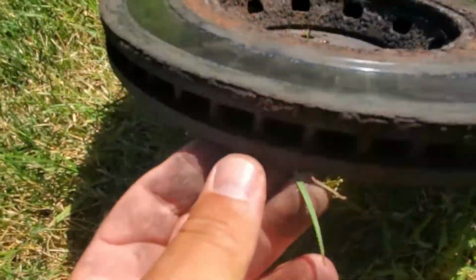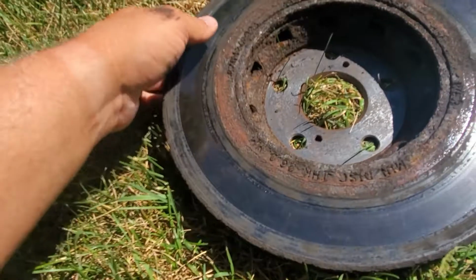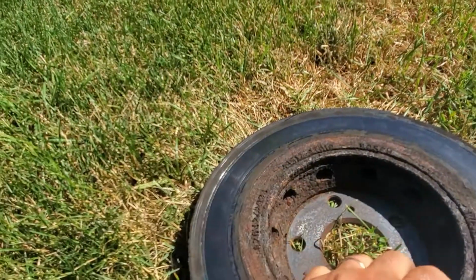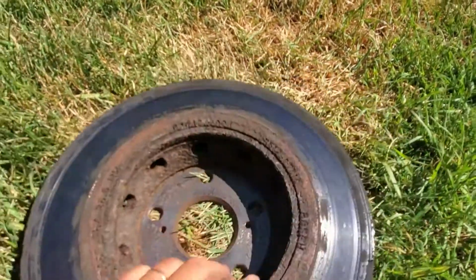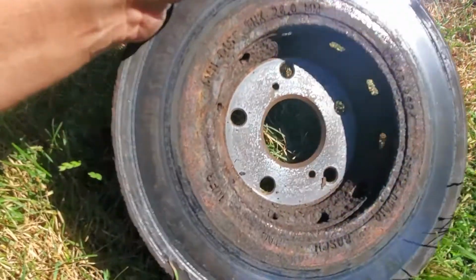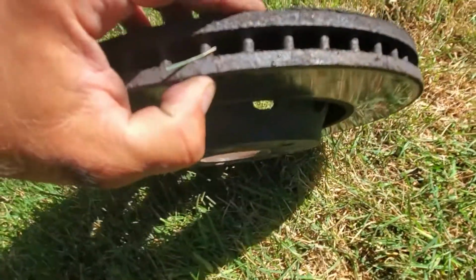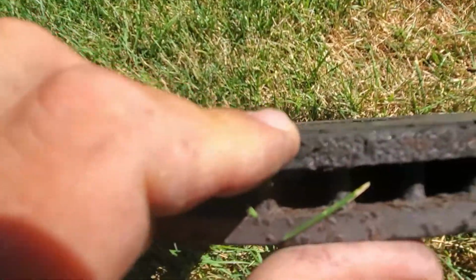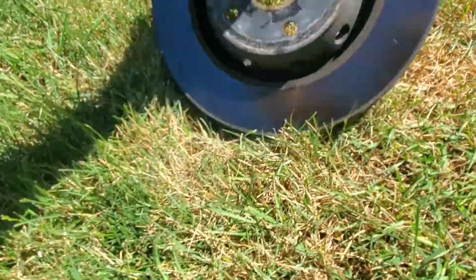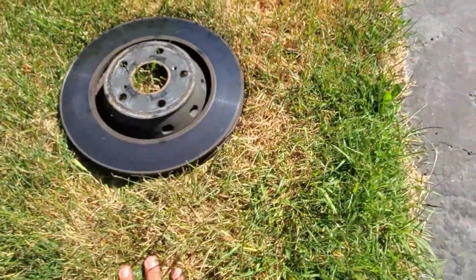Guys, this is not good. This is not good. It's a bad groove. I don't believe you can resurface this one. That's all right, we're gonna get rid of this disc. Yeah, see this? Rust. Hey, not gonna worry about it. Goodbye, rotor. Goodbye, rotor. Let's take our new ones.